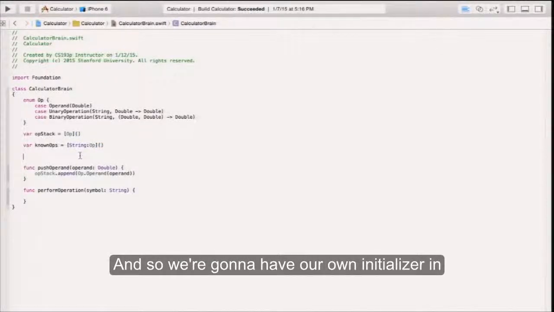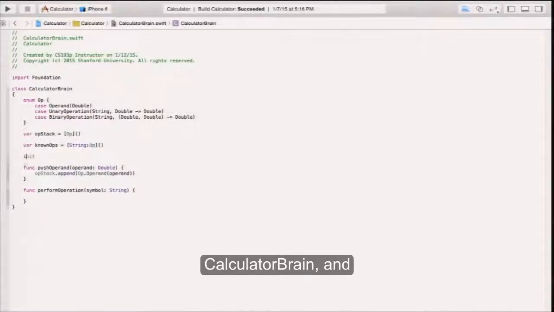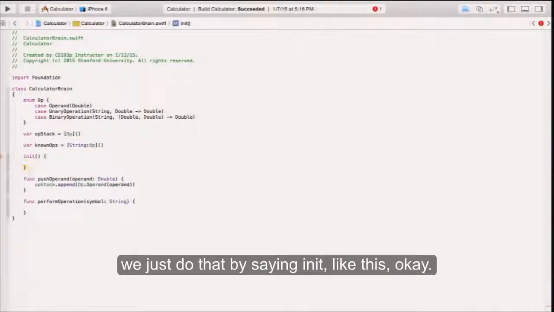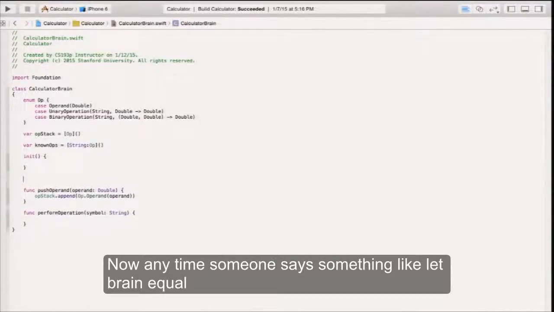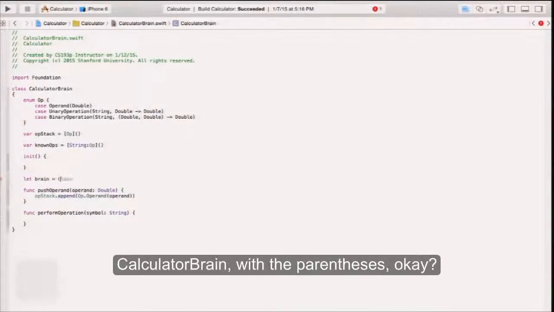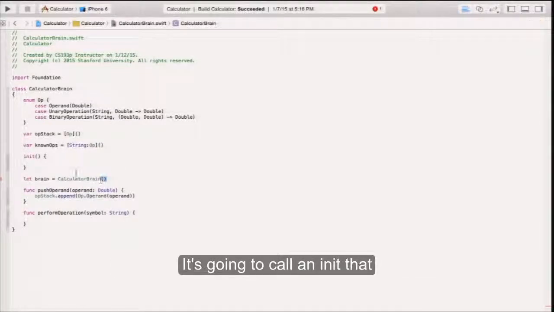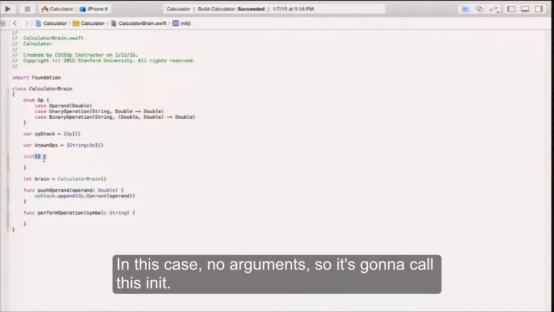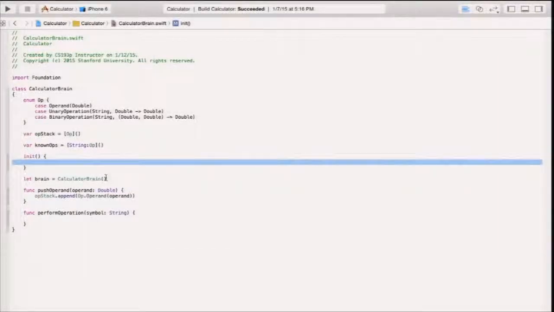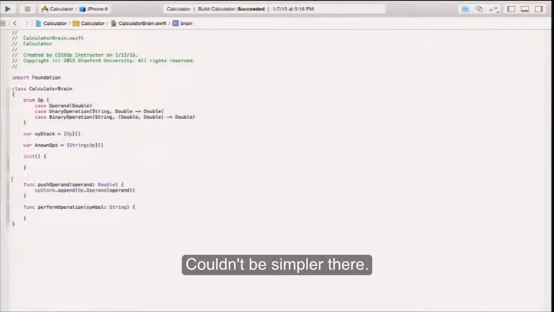And so we're going to have our own initializer in calculator brain, and we just do that by saying init, like this. Now, anytime someone says something like let brain equal calculator brain with the parentheses, it's going to call an init that matches the same arguments. In this case, no arguments, so it's going to call this init. Couldn't be simpler there.